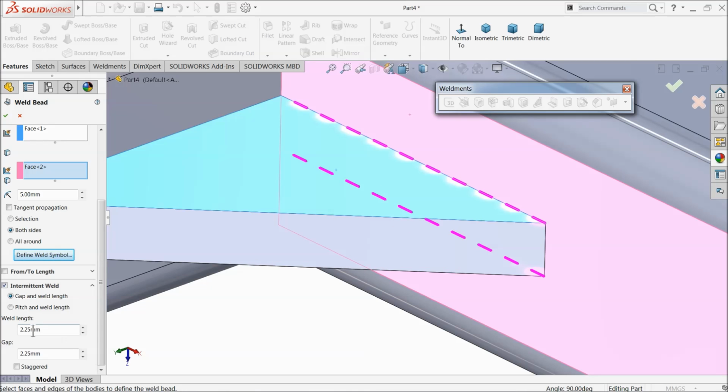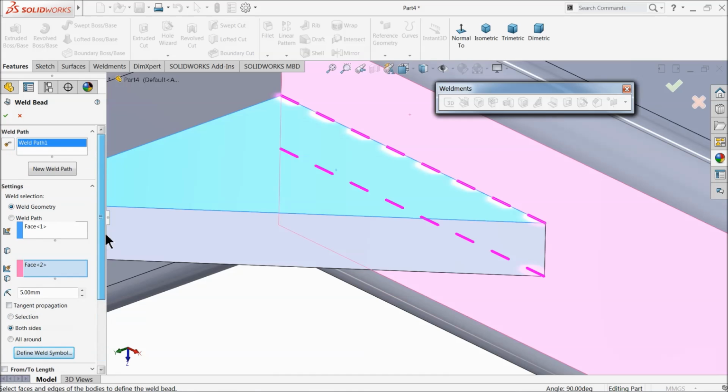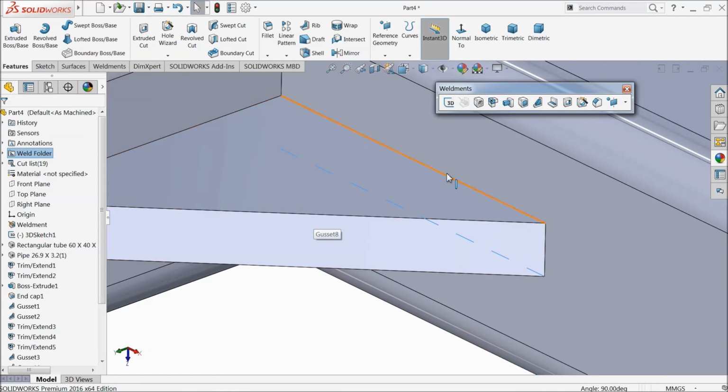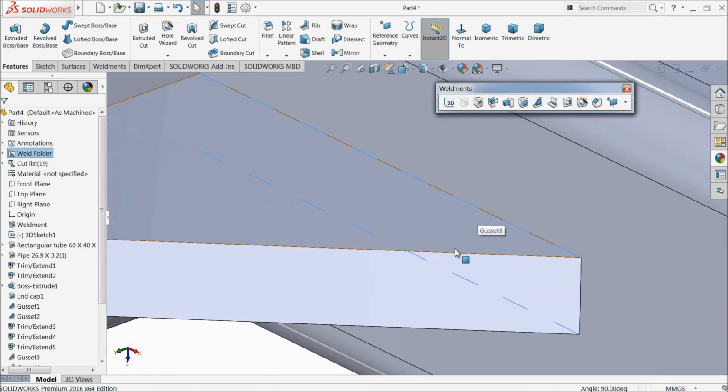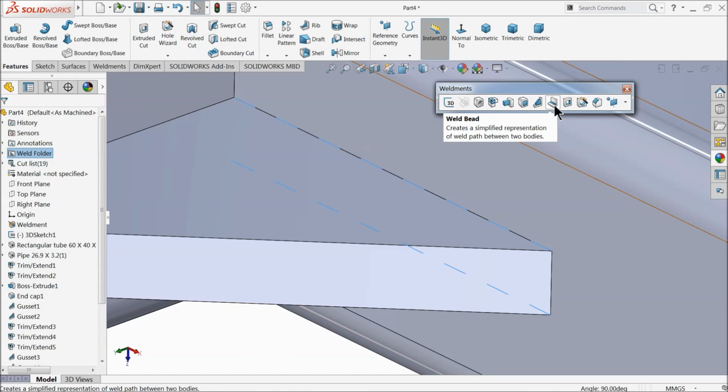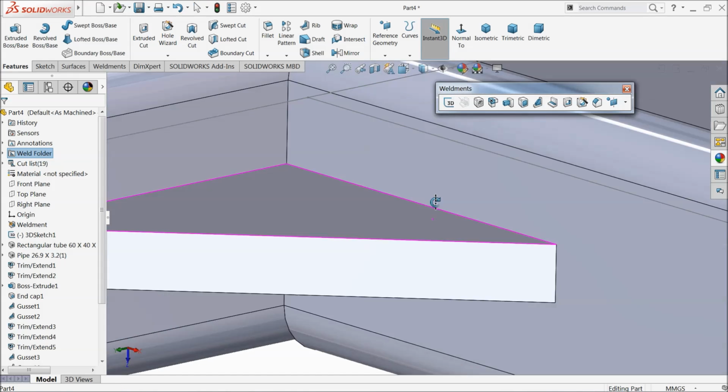So here you have to define the length of weld, any length, 3 millimeter, and here you can define the gap, let's say 3 millimeter. So this is the gap between two. So this is the very important command, weld path. Select here OK. Now you can see a blue line showing the weld beads, actually.